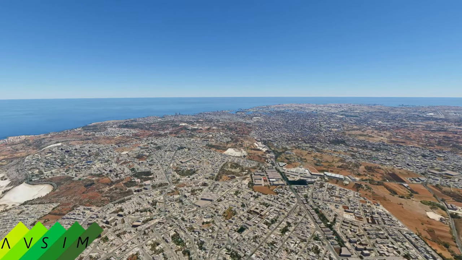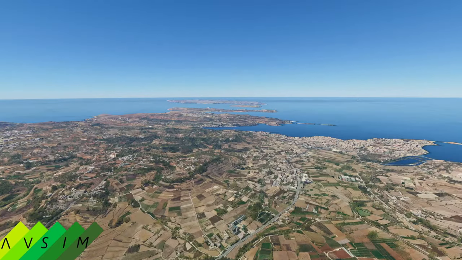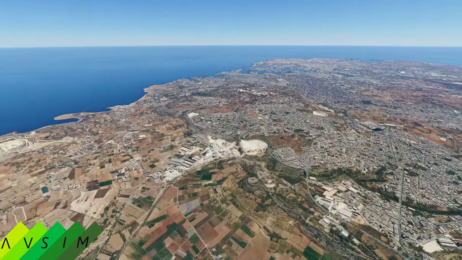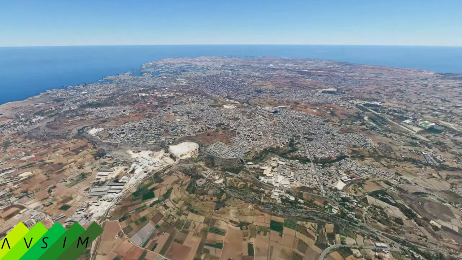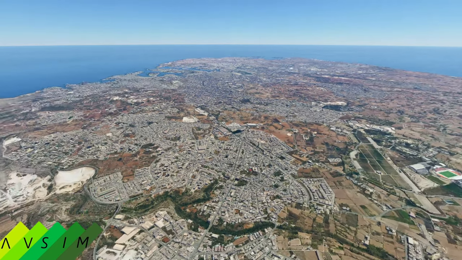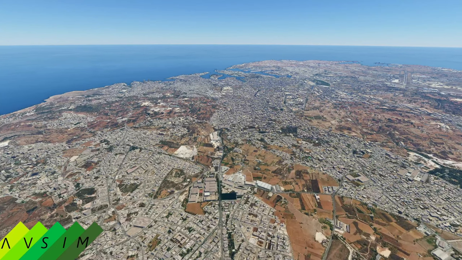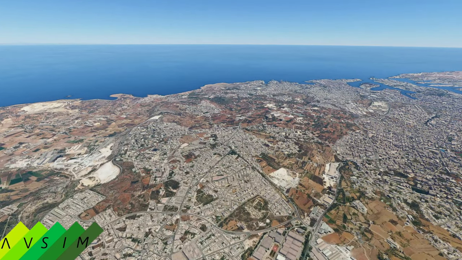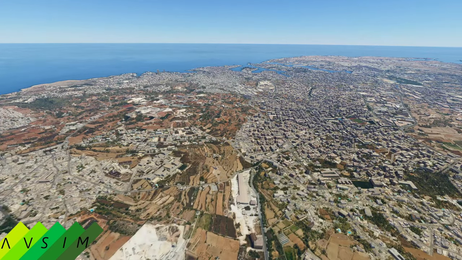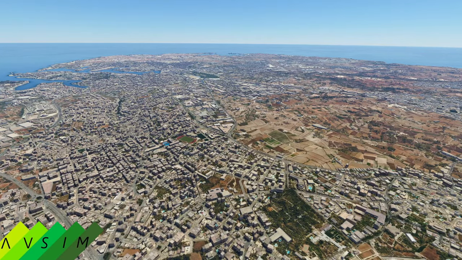There is a cathedral somewhere. I saw it on approach and I can't remember where exactly it is. Gozo is over there. Where is that church? It's around here somewhere. I swear it is, honestly. Do you know what? I can't find that church and I'm getting so annoyed right now.